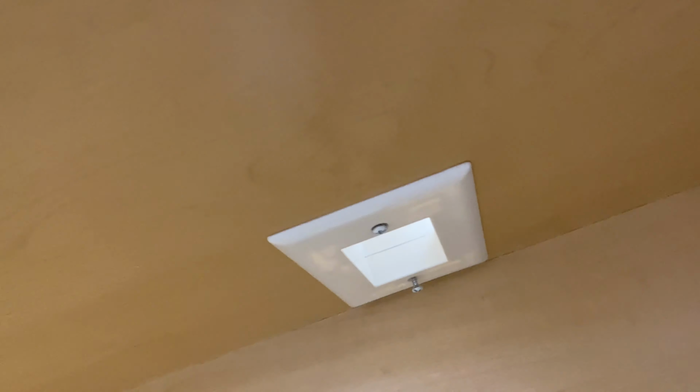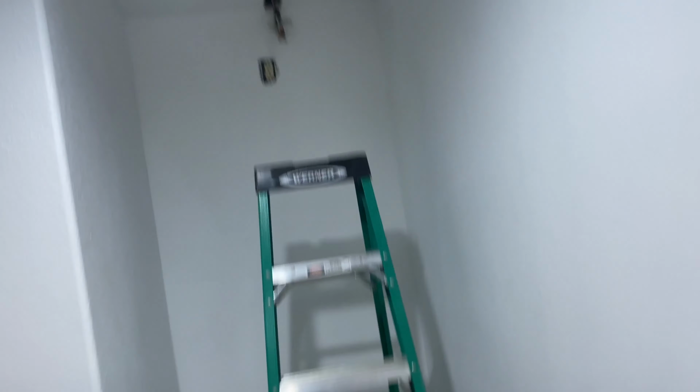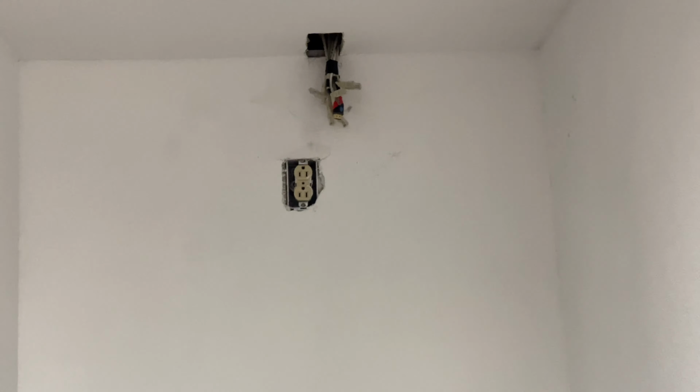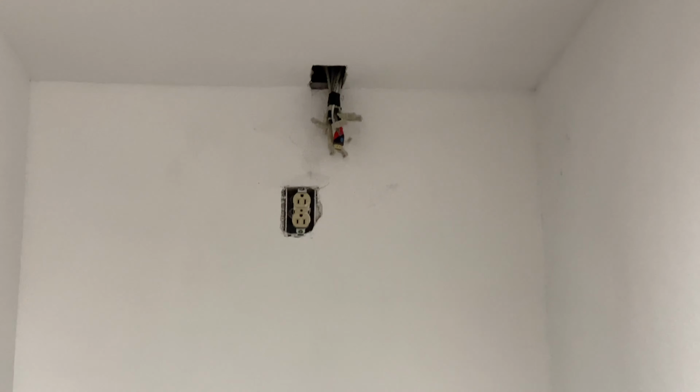And it's gonna suck up tight there, the screws will be flush, and all the cabling will be able to drop right down nice and clean looking. That's just for the outlet. It's got the round outlet, the old bone color. It's never gonna be seen. I'm not gonna bother changing that. I'll just leave that how it is.